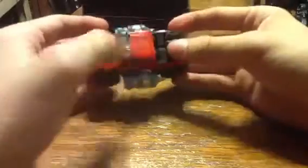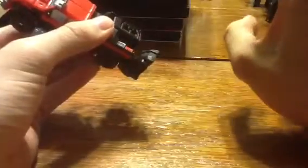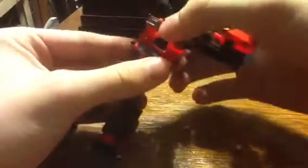Anyway, on to transformation. You want to fold out the legs like this, then split the legs. You want to fold the feet down like so, and then the toes — fold it down and down. There's his legs. Then you want to come up here, lift and lift, then split. Raise his arms up like this, then turn to reveal the head, and then put the arms back down.